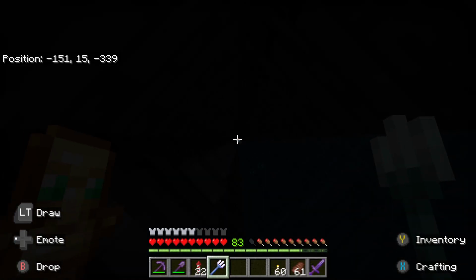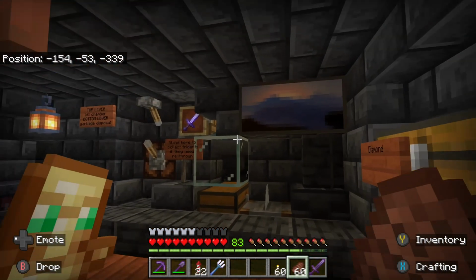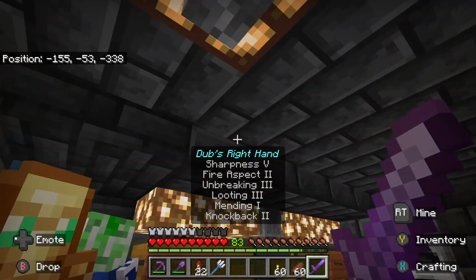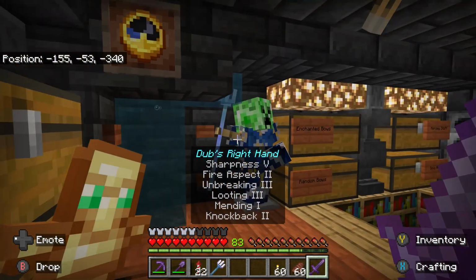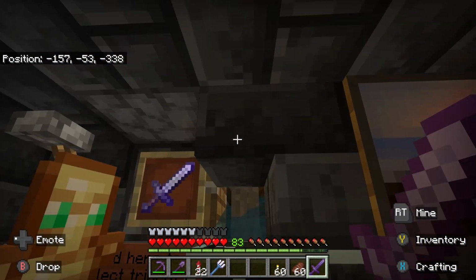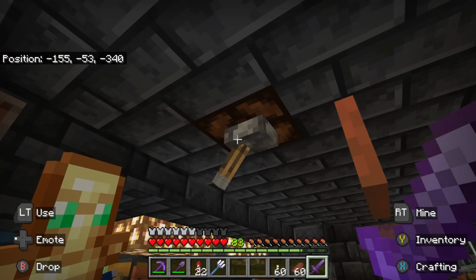Alright, let's go all the way down and show you something else first. Okay, this is a skeleton farm right here. Let's see, where's it at? You flip that switch. When your guy is dancing, skellies are spawnable. Okay, so let's go ahead and turn that back off.